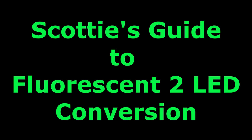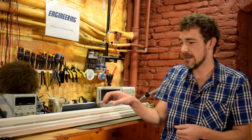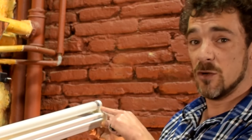The problem is that rewiring has until now been very difficult to do. So without further ado, here is Scotty's guide to fluorescent-to-LED conversion. Step one is to check the tombstones on your fluorescent fixture. The tombstones are the little bulb holders on each end — they look kind of like a tombstone, hence the name. To do this, you'll need to cut power to your light fixture: unplug it, or go to your circuit breaker panel and flip breakers until you find the right one. Once power is cut, you need to investigate inside and determine whether you have shunted or non-shunted tombstones.